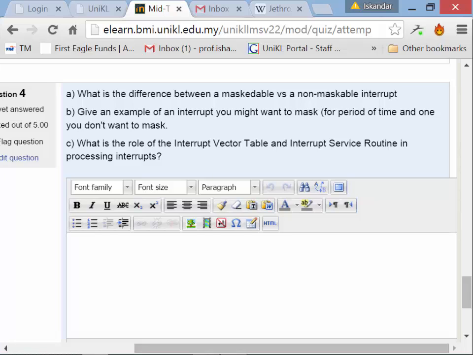The interrupt that you would want to mask could be anything you can mask. Again, you could use your phone. You mask certain phone calls. I don't know how many people turn their ringers off at night when they sleep. I definitely turn my WhatsApp ringer off at night. I don't want to hear any WhatsApp beeps at 2 in the morning because I belong to a couple of groups that like to send messages at 2, 3 in the morning for whatever reason. It's not important. But I definitely would not want to, for example, if I'm traveling, mask my wife's phone number. I may want to mask my ex-wife's phone number.